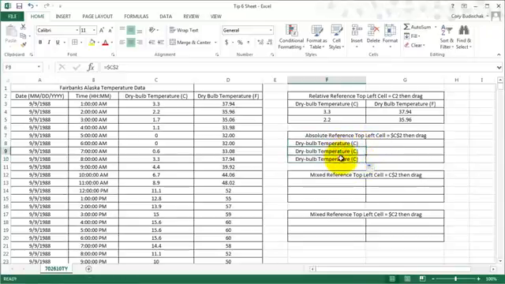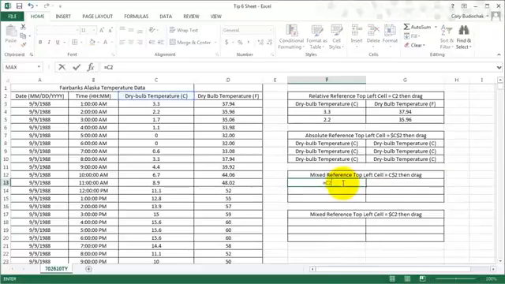The nice part about absolute reference is sometimes you don't want the cell reference to change, and that's what happens when you do this. So then let's drag it across and see what happens. Same thing. So the absolute, the 2 dollar signs will never ever change. Great. So now let's go ahead to the mixed reference.